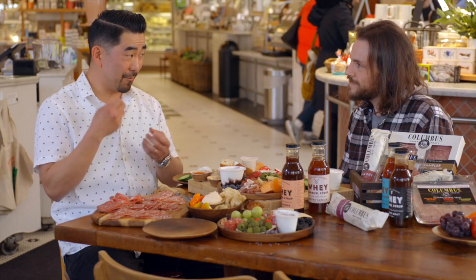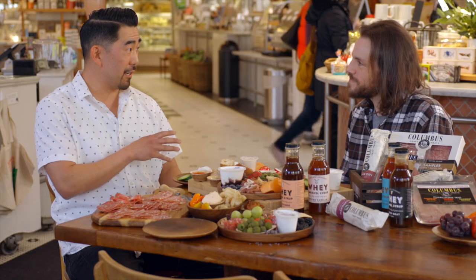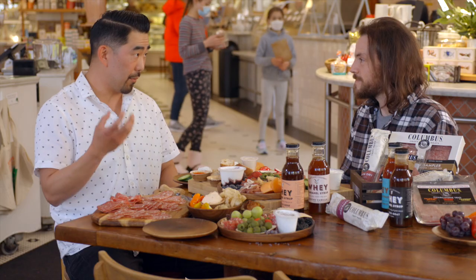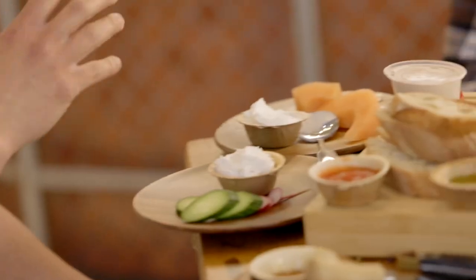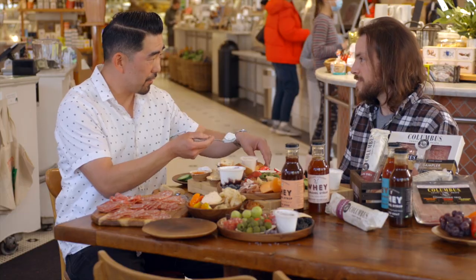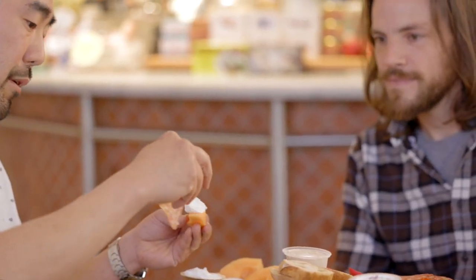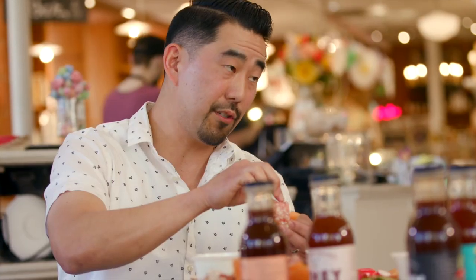When it comes to making a charcuterie board, especially pairing it with salami and making sure that Columbus salami flavor comes through — we spend the same amount of passion and energy in our product. So the first pairing I want to start with is finding something that calls out the umami of our salami, the saltiness and fermented goodness, with the chev while still getting all that tanginess. We're going to take a little dollop of the plain chev, then pair that with cantaloupe for its nice sweetness and smoothness, and then pair that with a finocchiona. You see that wild fennel seed in every single slice — slow-aged all the way through — and we're going to use the chev to keep that salami wrapped around it for that perfect bite.